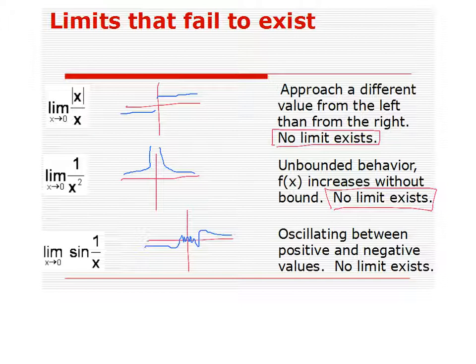I'm going to leave that picture. I guess that's what happens. And I'm just going to go over here and say that's called oscillating between positive and negative. When it bumps up and down, the deeper you get in, you see it more and more happening. All right, I'm not going to be able to pick out a y value there. There's your third example where you would write no limit exists. Those are the three scenarios.